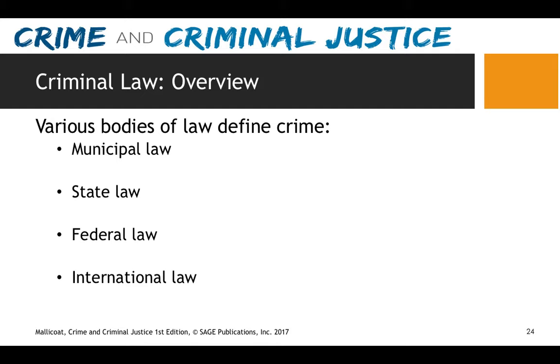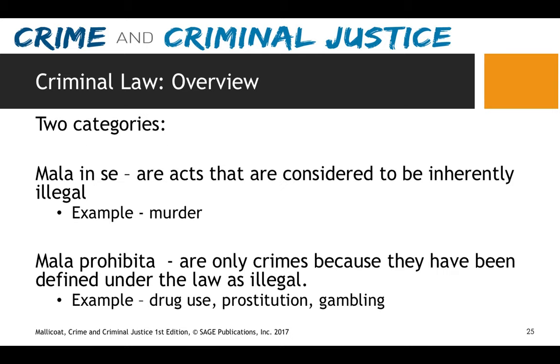So these were the different types of laws, right? Municipal, state, federal, and international law. Now we're going to go into different types of crime. First of all, we have mala in se, okay, which are acts that are considered to be inherently illegal, right? Morally speaking, ethically speaking, you don't have to tell me that murder is wrong. You're taking somebody else's life, right? But then we have mala prohibita, right? That is society saying that, hey, these things should be illegal. They're crimes because society and our elected officials have determined that this thing is illegal, right?